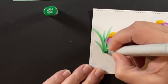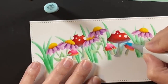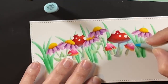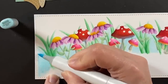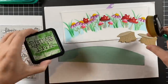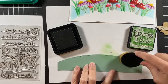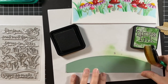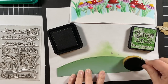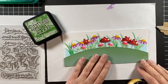All the grass was colored the same way and now it's time to add in the sky with a B000, using little circular motions instead of lines so that I don't have streaks for the background. As I was coloring I took the artistic license of keeping the top part white just for interest's sake, and I wanted to green up my sage hill so I'm using some Distress Ink in Mowed Lawn, blending it on with a blender brush, and it's time to bring those chameleons back on the scene.